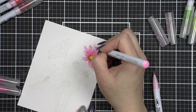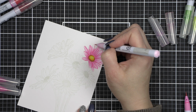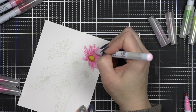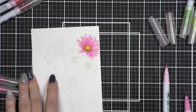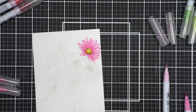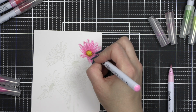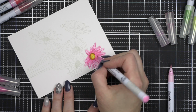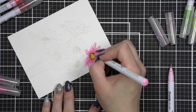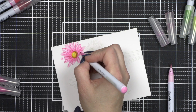So as I mentioned, I started the flower petals and just kind of wasn't super happy, but by the end, absolutely love it. And here is what I did. I started at the center and I pulled out with the peach pink color, and then I kind of went and pulled that color out with sugared almond pink. Now, I did go back with peach pink on this flower only, and I added in a little bit more definition on some of the petals.